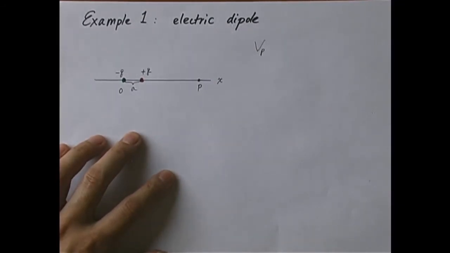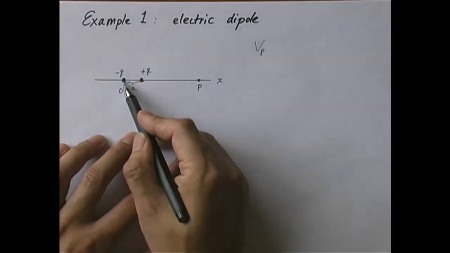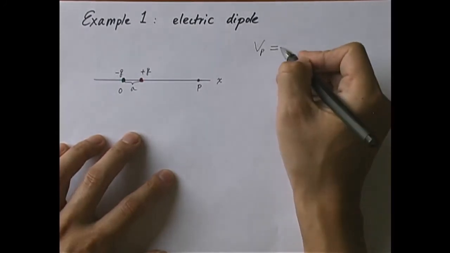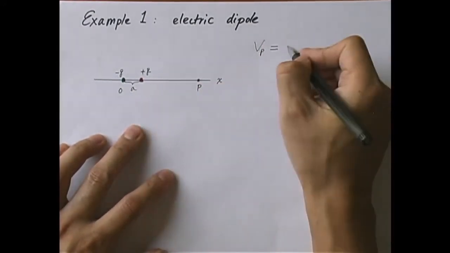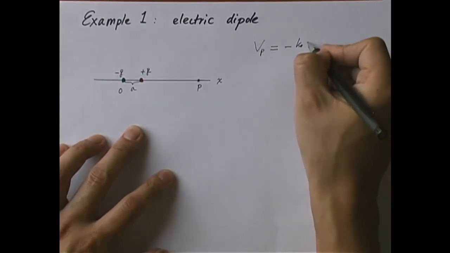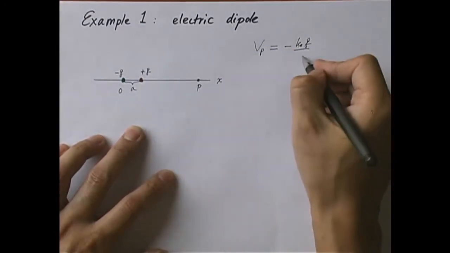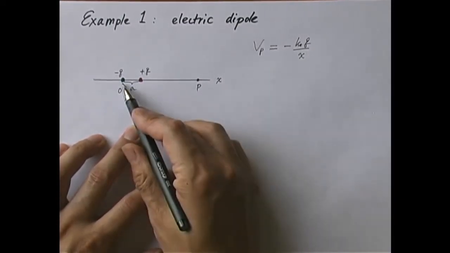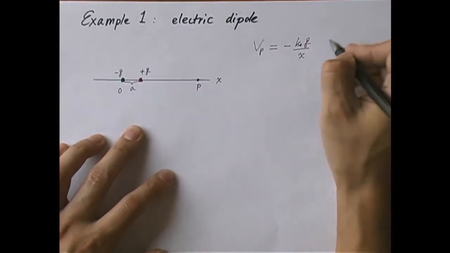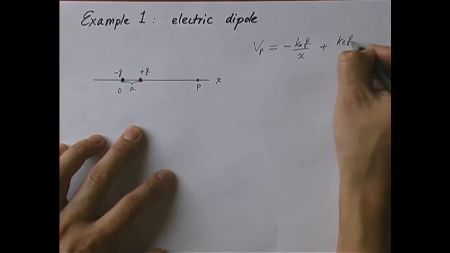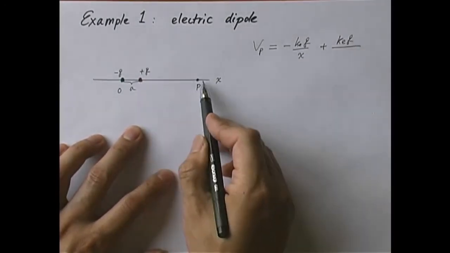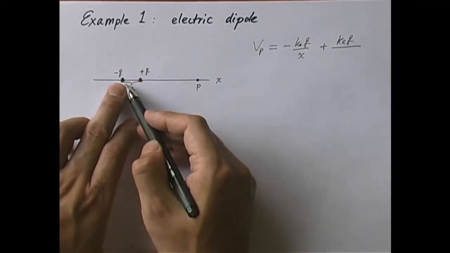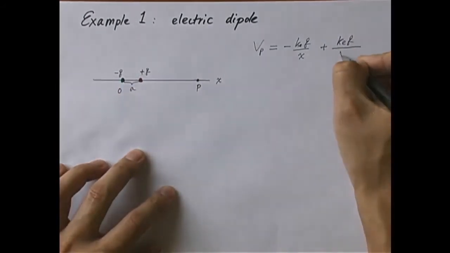Now, V in this case is the sum of two terms, one due to the negative charge, the other due to the positive charge, right? So we can easily find that for the negative charge, I have negative kq over that distance, which is x, right? This is the electrostatic potential for a single point charge, a distance x away from its location. And then from this one, I have positive kq, same q, but the distance is different. From here to there, that distance is actually x minus a, because this whole distance from here to there is x. So it's x minus a.